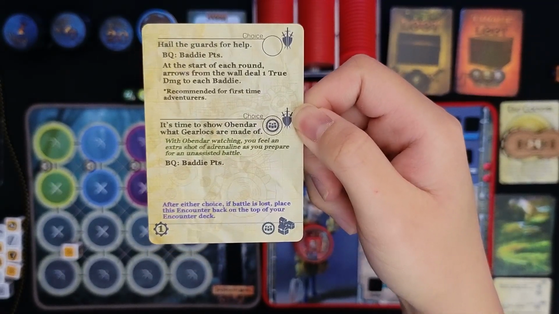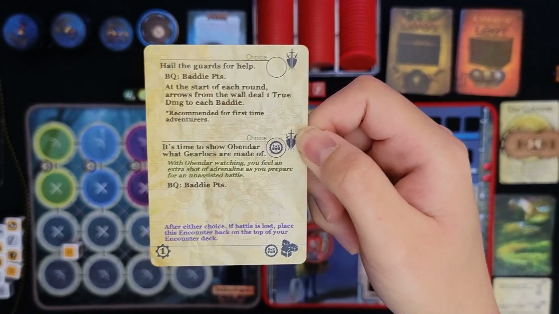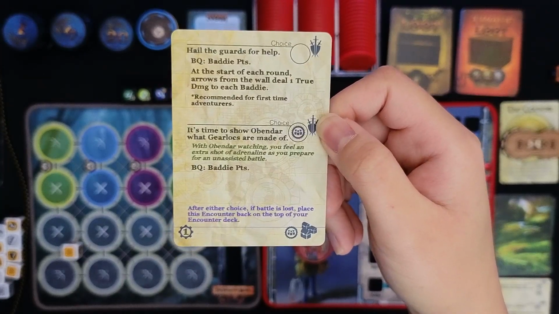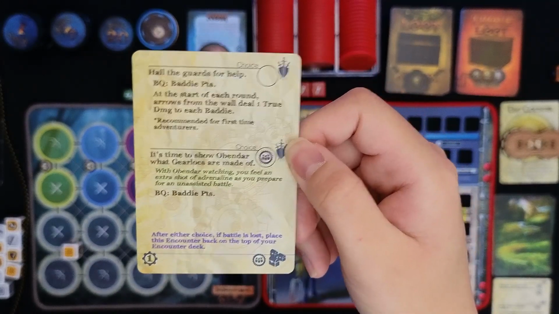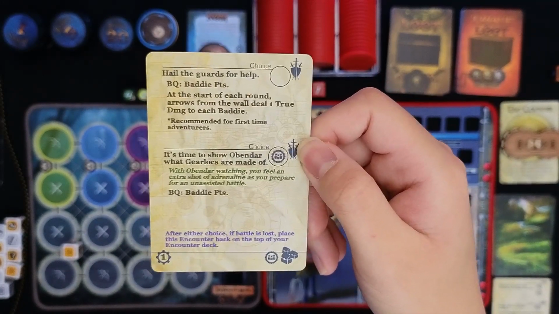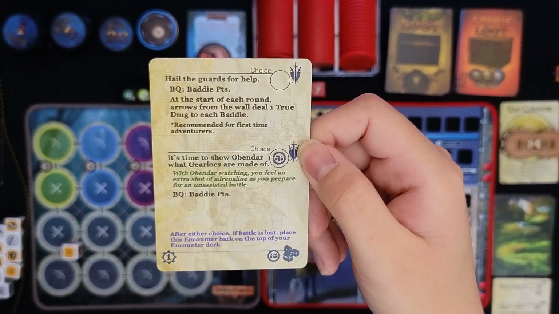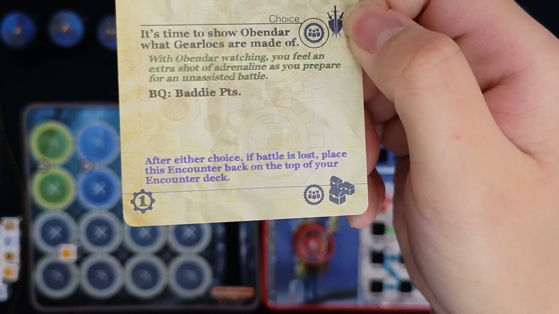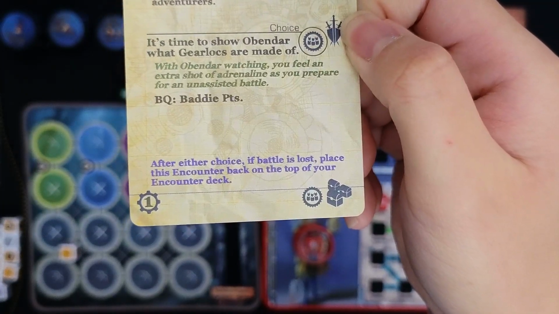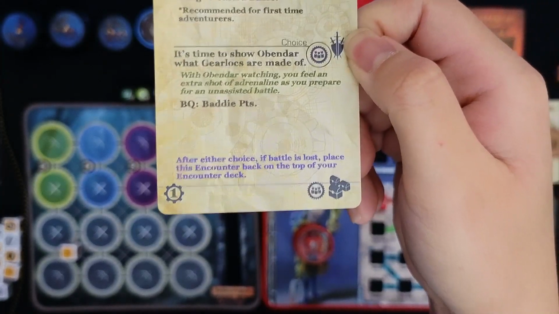And then the second option is, it's time to show Obendar what gearlocks are made of. And then with this one, you would gain a training point. And it says BQ baddie points. So it basically is the same as the first option, except they don't slowly die at the end of each round. But I am willing to take the chance to get an additional training point. It does have this note here that says, after either choice, if battle is lost, place this encounter back on the top of your encounter deck, so you'll have to get through it again.